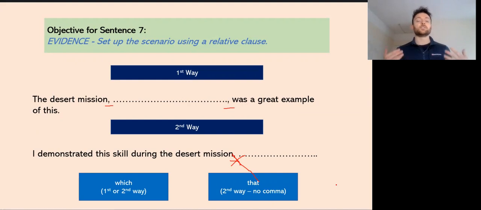And like I say, you can do this. You're using this to describe the mission or challenge you did. So if you think about it, you're talking about either the desert mission, the vortex ride, or the penultimate flight simulator, okay? And you're setting it up by using a relative clause, giving us more information about it, all right? So give it a go. Best of luck. All right.